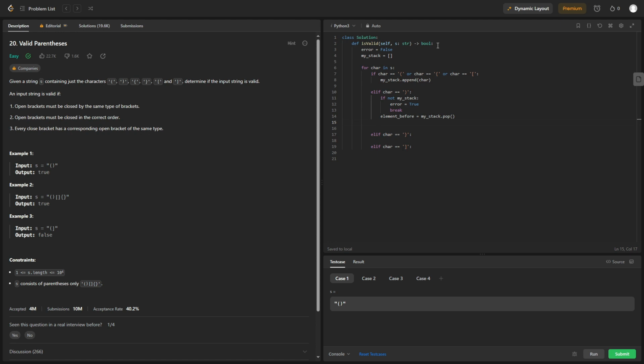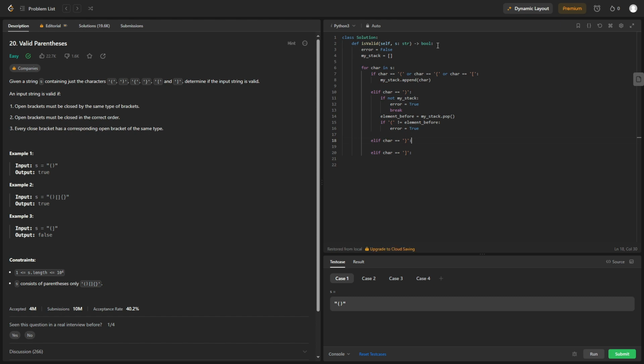So when we're popping whatever came before that, we're assuming it is an opening parentheses. And if it's not an open parentheses, then we know we have a problem. So for example, if the opening parentheses is not this element before, the element that we popped, then we have a problem. So our error will be true.